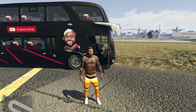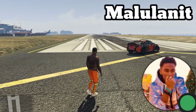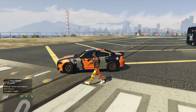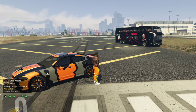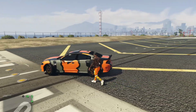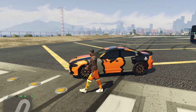Today I got another vehicle showcase that I had to put out, bro. Like, I had to, you feel me? Today we got my boy Mal's Firefly Charger, right? Now, y'all probably seen this in my video, remixed a little bit. But my dog Mal came stupid hard with this one. This is an actual replica. He did this in like 2-3 days, from scratch. He looked at a picture and built this thing up as an exact replica.